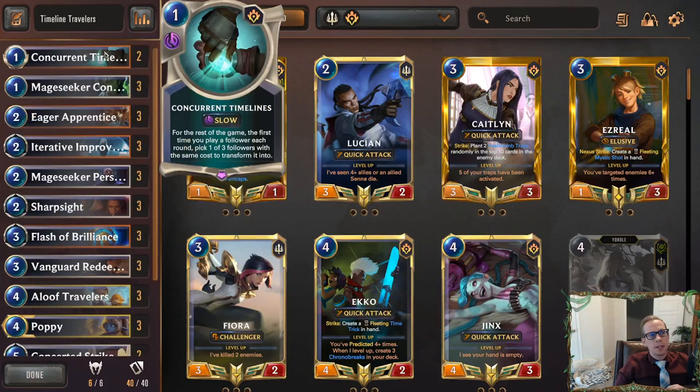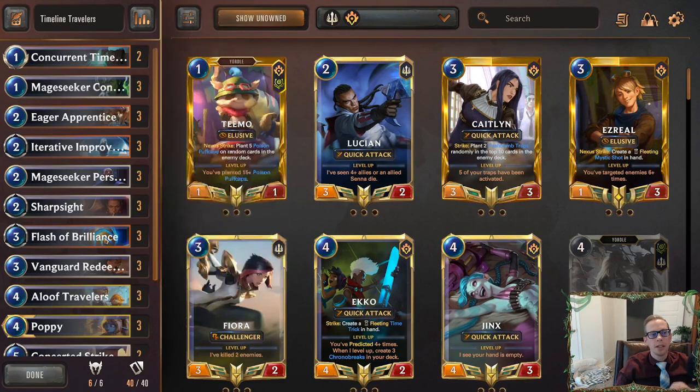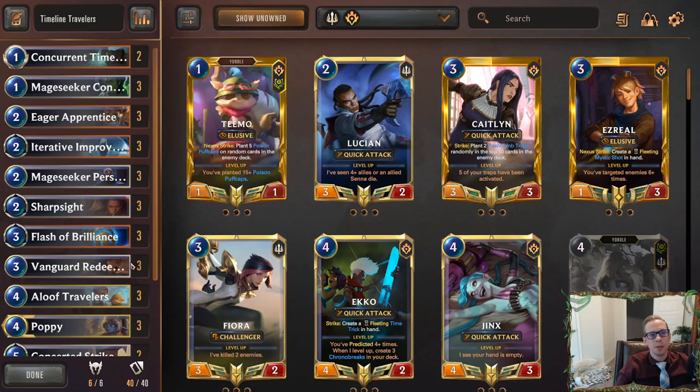The other thing about concurrent timelines is it only affects the first follower you play each round. So we are playing a card like Mageseeker Conservator, which is a nice card, but it's not something we want to change with timelines, but you can work around that. If we have already played a timelines, we can play an Aloof Traveler for our first unit and then play a Mageseeker Conservator for the second one, and it can stay that 1-1. So remember, you can always work around it. It's not every follower you play.